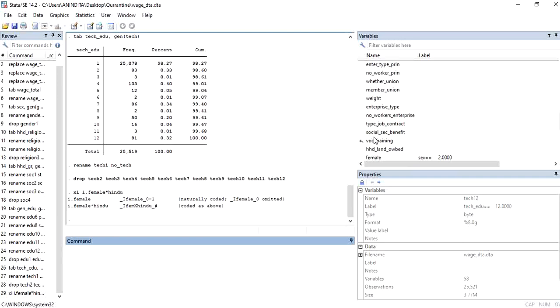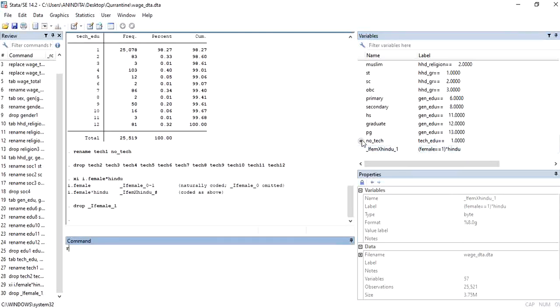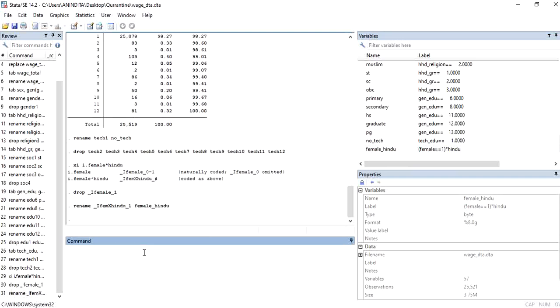Okay, so drop the first one and rename the second one as female Hindu.